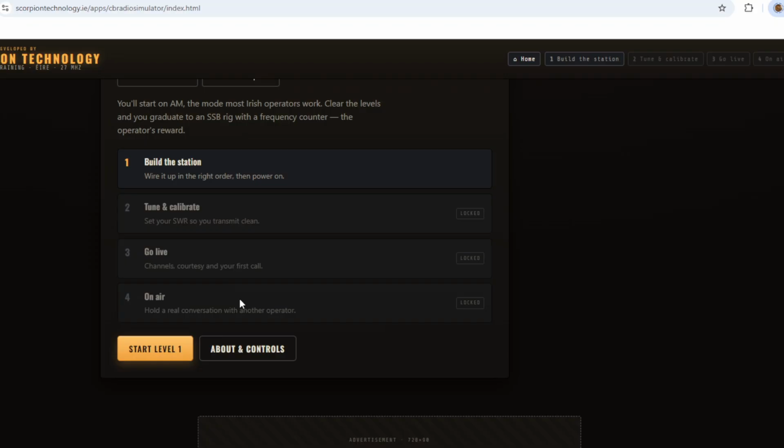It's just a very basic simulator for people to have a play with if they've never used CB radio before, because sometimes people are mic shy when you have a CB radio and you don't want to go in and talk. So this is a great intro, especially for kids. If you want to have a go and have a practice using CB radio, they can do this.